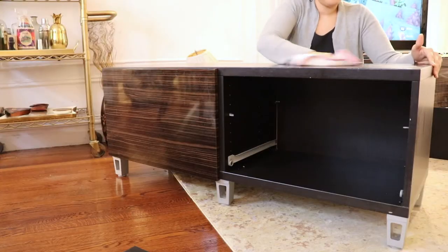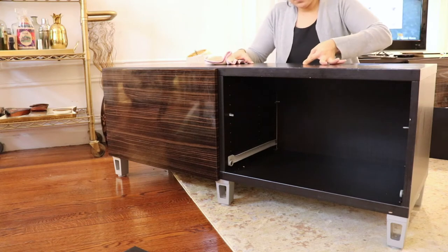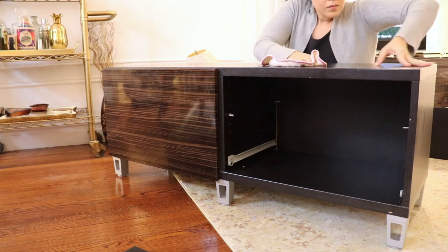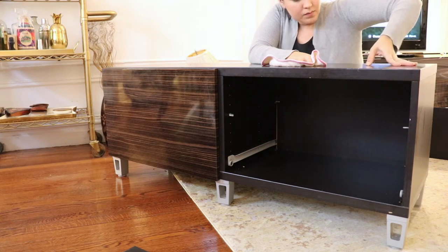This was pretty easy and very cheap to do, which is the best part, and I want to share it because I think it came out really well. So the first thing I did was clean up the stand — it's a no-brainer, but I want to reiterate it because sometimes there's residue, and that can really affect the way that contact paper adheres to the wood. Do your best to get anything sticky off of it and keep it as clean and neat as possible before applying the contact paper.